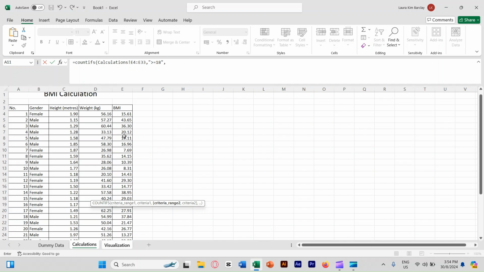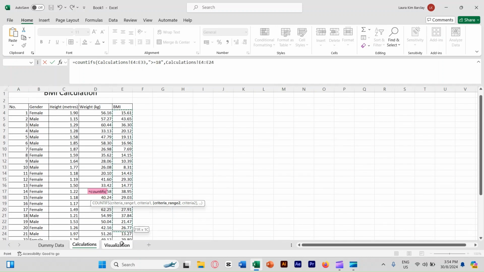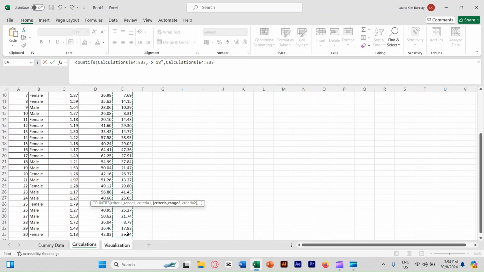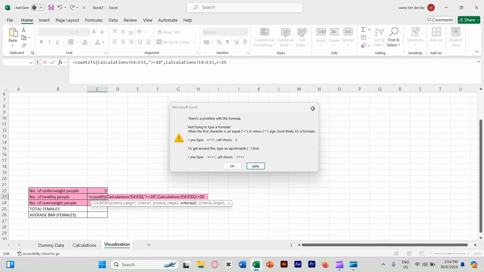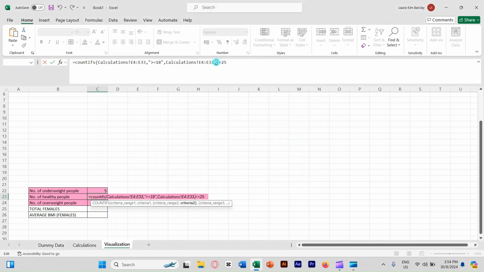And also we're going to select the BMI data again. Those who are in healthy range is starting from 18 until 25. So it's less than equal 25. Oops, my bad. So I'm going to do less than equal 25.